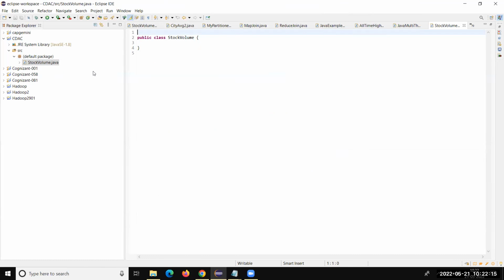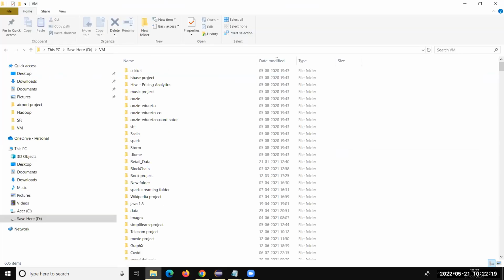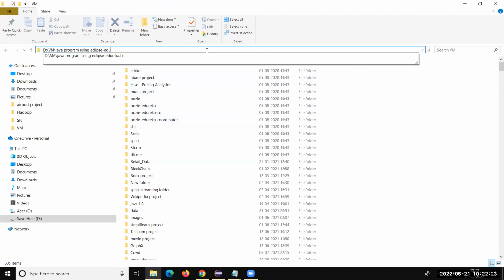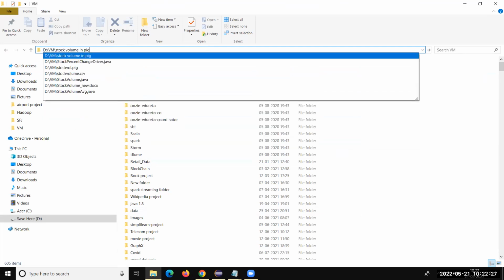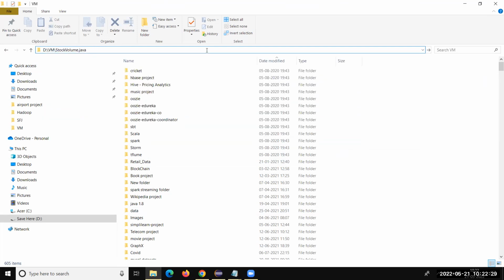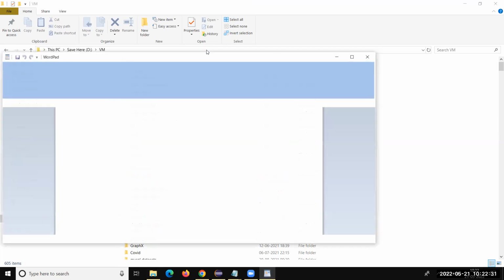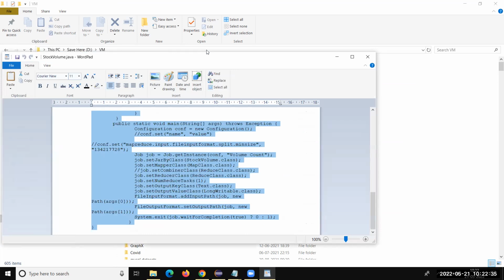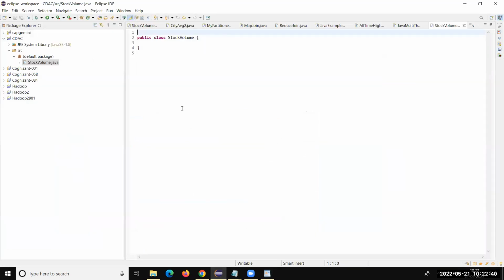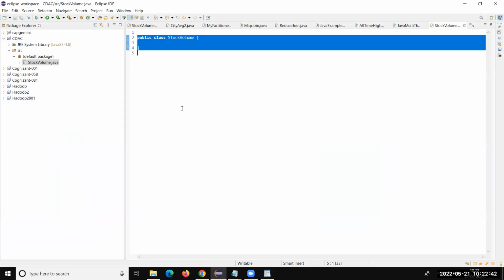Now you have to copy the code which you have downloaded from the Google Drive link. So wherever you have copied the code, just open that document. And copy the entire code, Control A, Control C. And delete this public class because it will get repeated.